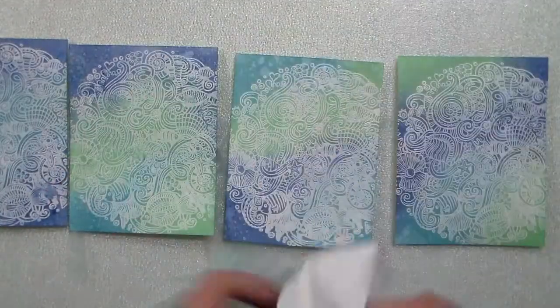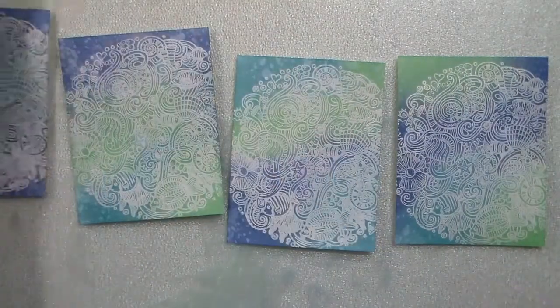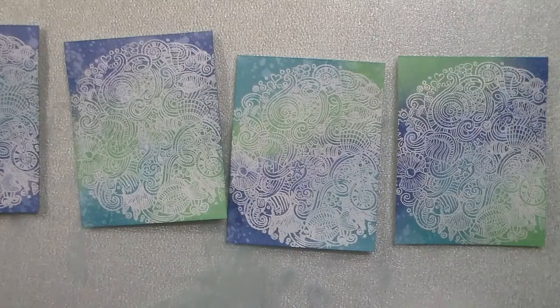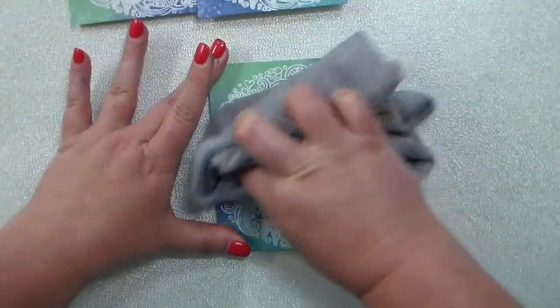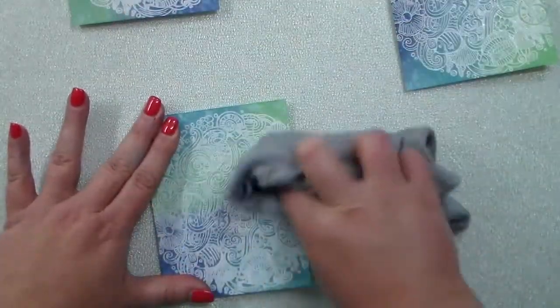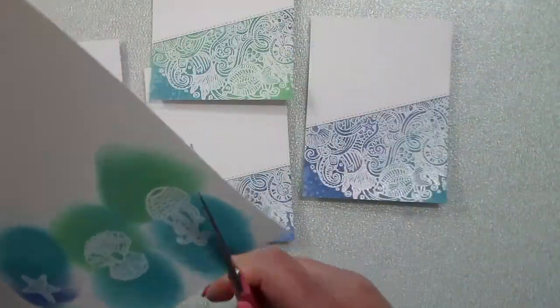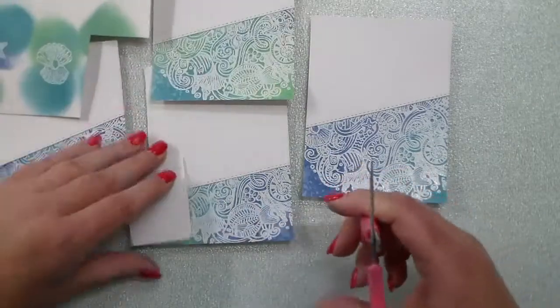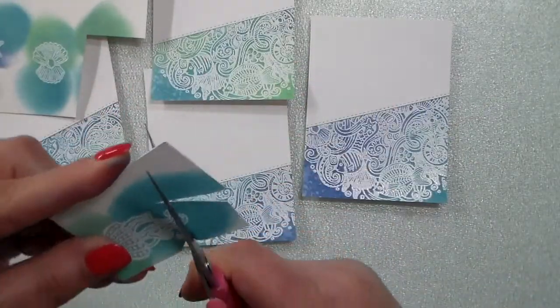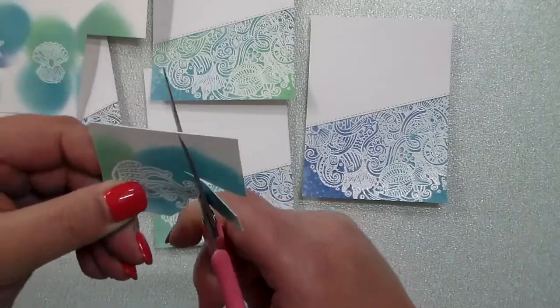I did sprinkle these backgrounds with a little bit of water to get that awesome oxide reaction. As you can see there, those white spots just kind of pop up. And I buff off that smooth embossing powder to make sure that we get all that Distress Oxide ink off of the surface of your card so you don't get it on your fingers or on the rest of your project. I'm going to fussy cut out these little critters and things that I stamped and heat embossed.